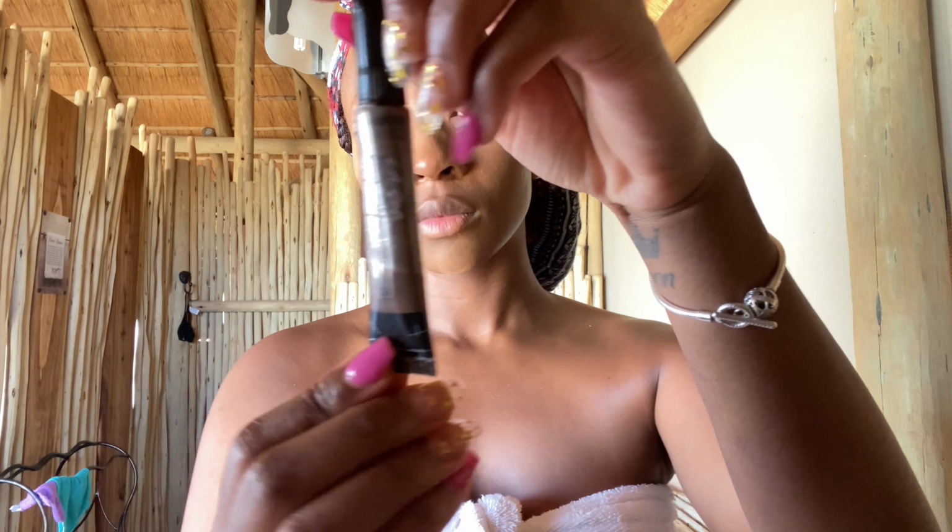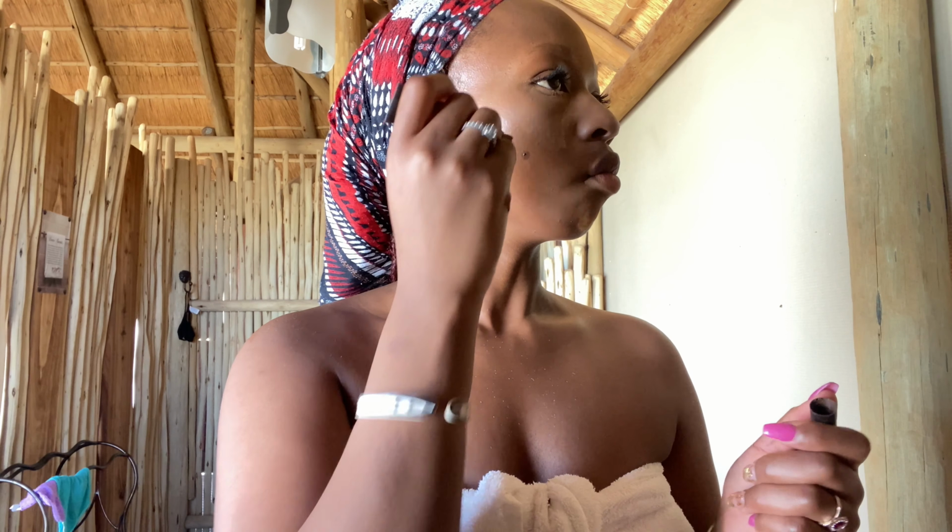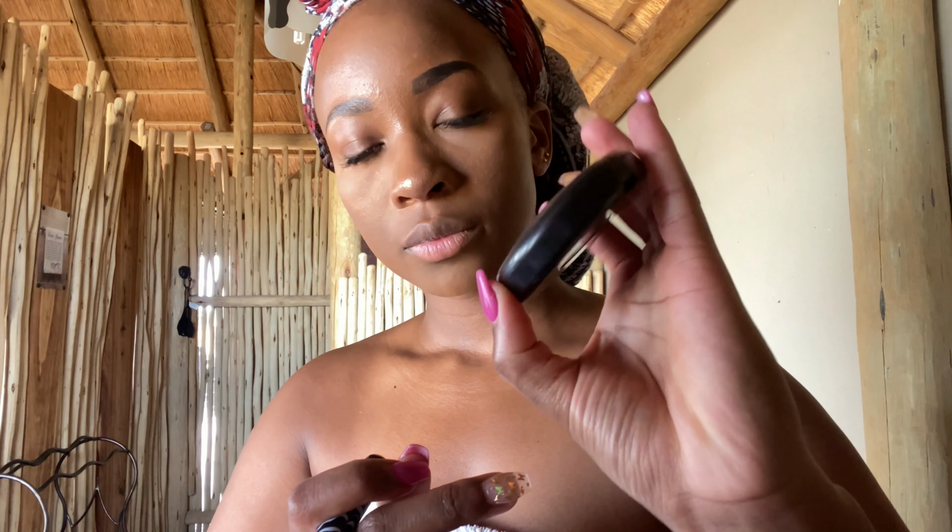While that is setting, we are going to go in with the NYX Allen GoPro concealer to contour my face. I think the shade is mahogany, I'm not really sure. I blend up my contour off camera and now I'm going in with my favorite MAC Cosmetic highlighter. I'm going to get my cheekbones, the tip of my nose, and then I'm going to go in with my fixing spray from the Rimmel brand.